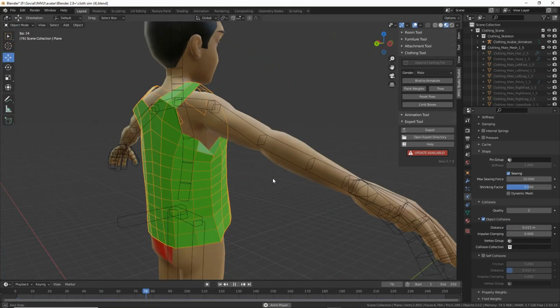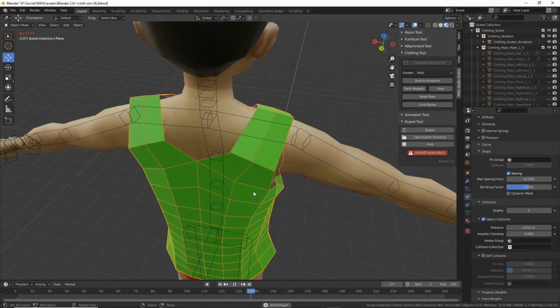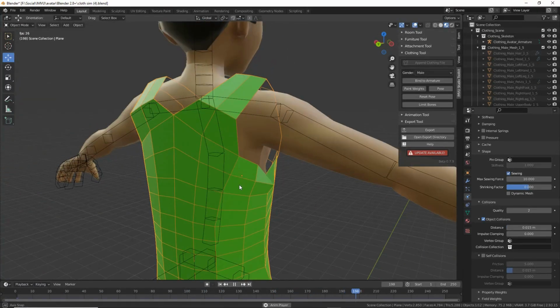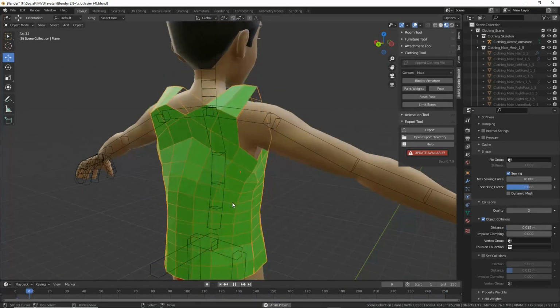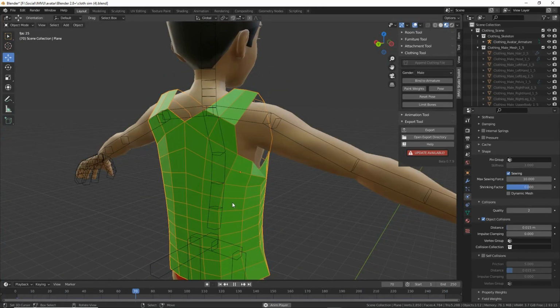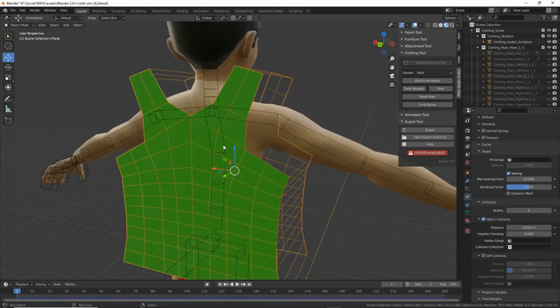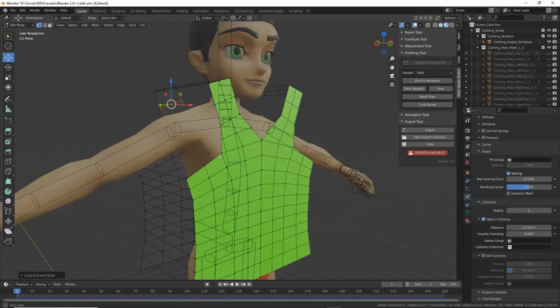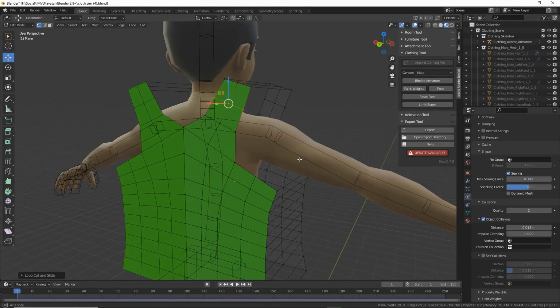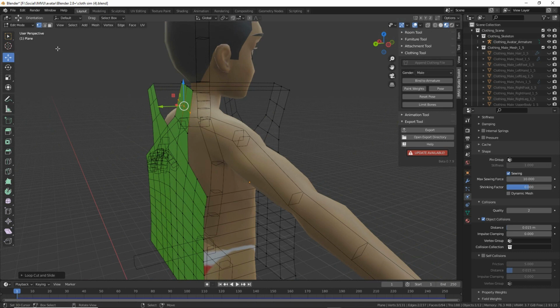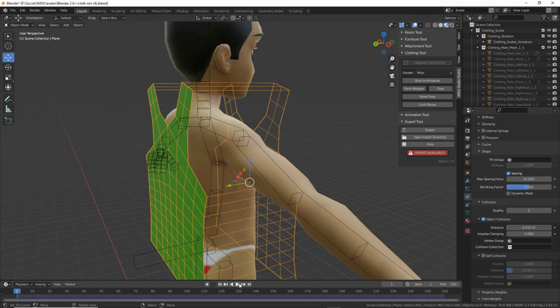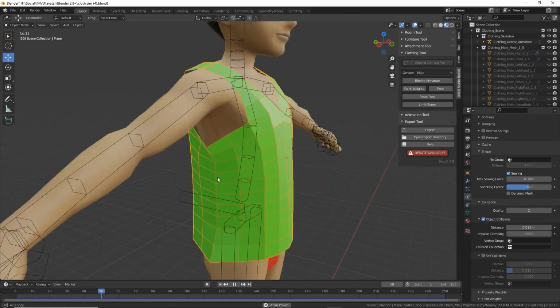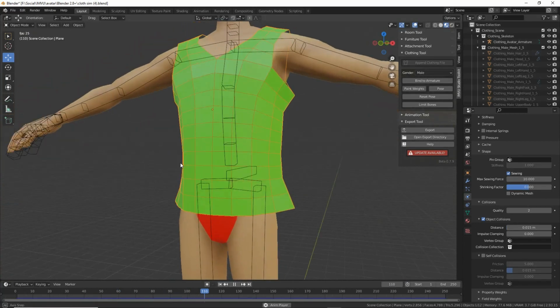And we can see already that it's starting to shape more accurately to the torso. Back to the start point. We always have to return to 0 before running the simulation again.